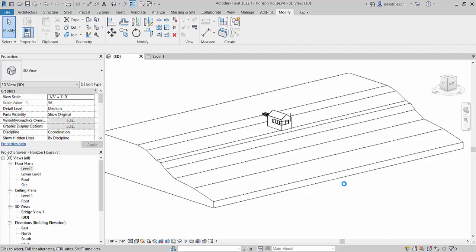What are they looking at? What are they most concerned about? That's all really interesting data to me that we have never had access to before. I can't wait to start manipulating that and seeing what happens. Can I get people to look at what I want them to look at when they have a full 360 view? Can I slow their heart rate down or speed their heart rate up based on the type of space that I'm creating? All really fun stuff for us to be experimenting with prior to building.